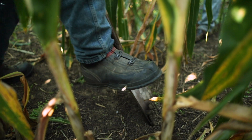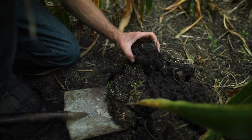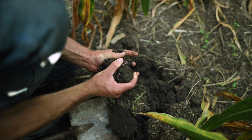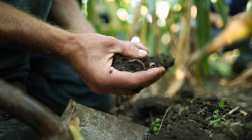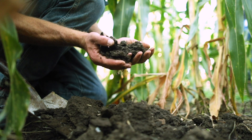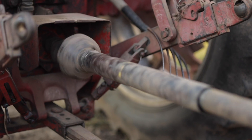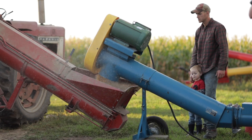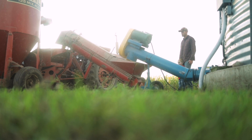Typically when we start our soils units, depending on the class, we always start with an overview of soil characteristics, soil texture, organic matter, and how all of those different factors are going to affect the productivity of the soil. Then after we cover that broad overview, we move into soil erosion and how we can degrade the soil with monocropping, continuous residue removal, and not having livestock on the landscape, and we tie all those topics together so students can see how management practices can really impact long-term productivity of the soil.